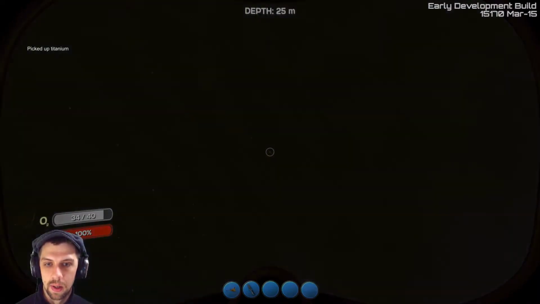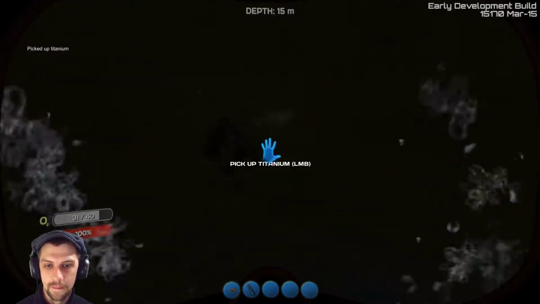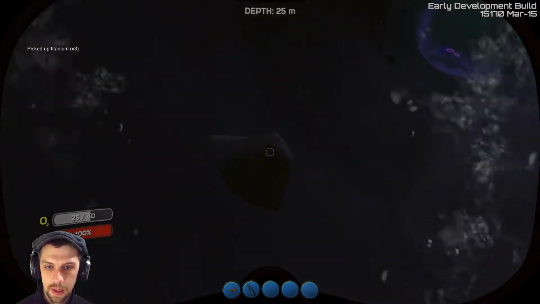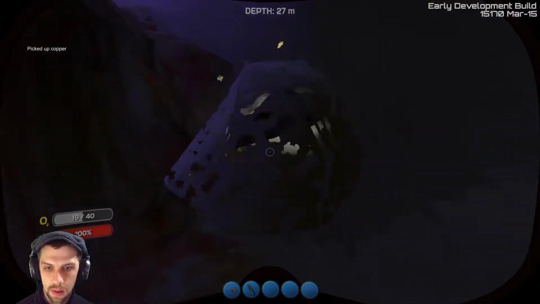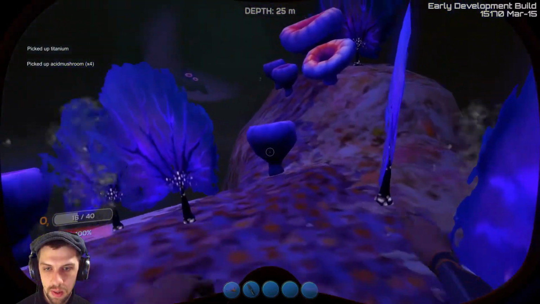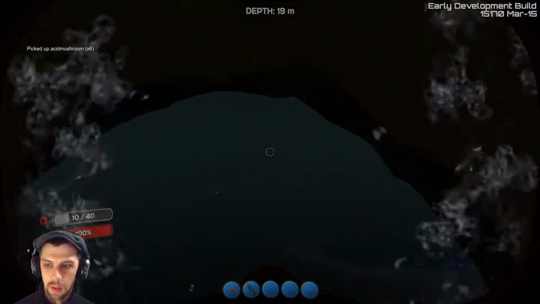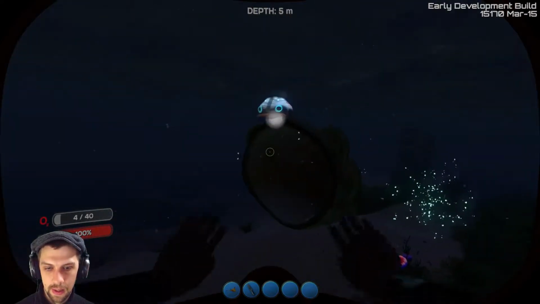Swim down here and get as many of these little bumps as possible. Yeah, there's some copper. Titanium, you can pick up the mushrooms. Okay. Swim! I've only got a little air left.